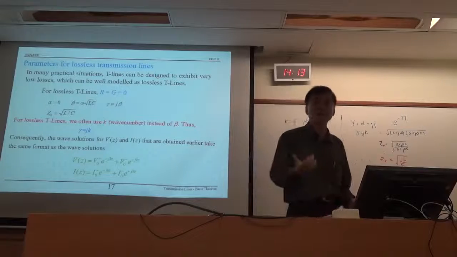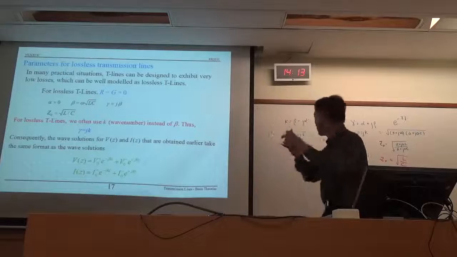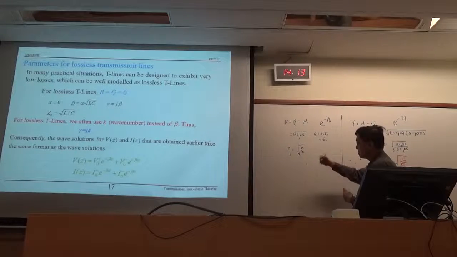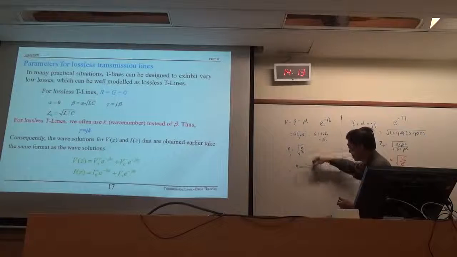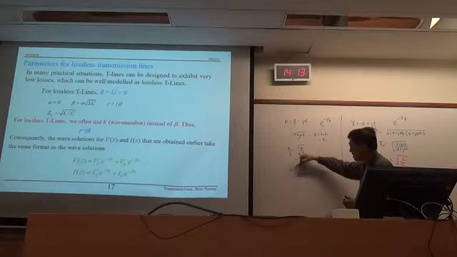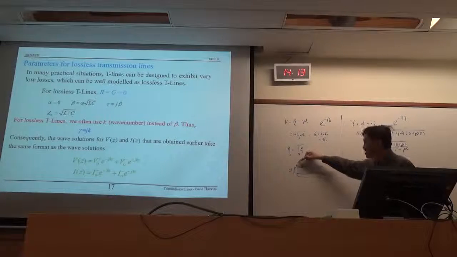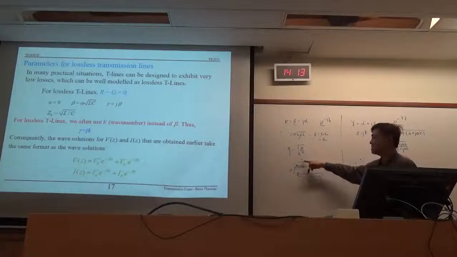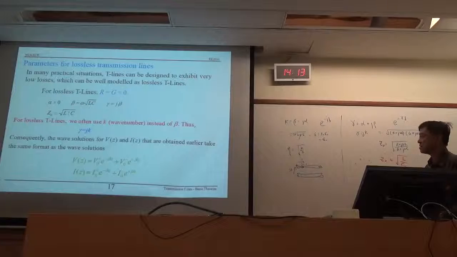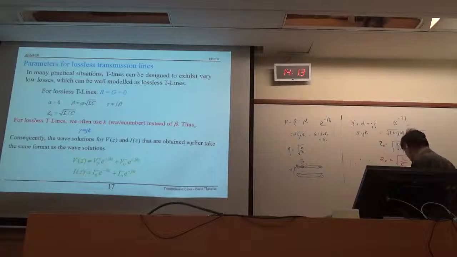But if you look at the model, the voltage and the current are not measured at the same point. The current is flowing this way, the voltage is that way. Remember the transmission line like this? The voltage is measured like this, the current is like this. This is not Ohm's law. Unless my voltage is measured like this, then it is Ohm's law. V is measured across, I propagates. But this is not, so this is not Ohm's law.